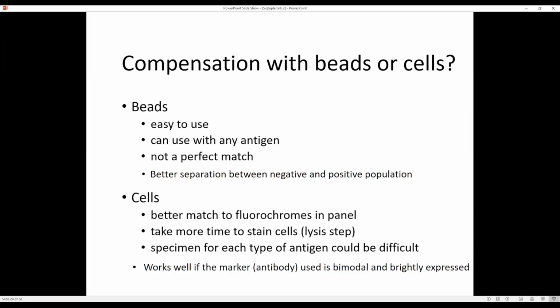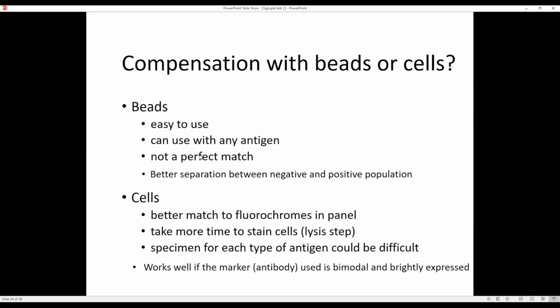But you should have all the antibodies which can bind to the lymphocytes in the different fluorochromes which you want to compensate. Many labs may not have that. If it's a small lab, they may not have all the lymphocyte markers with the respective fluorochromes, FITC, PE. I'll show you how I do it in my lab. But if you're a small lab and you don't have that array of antibodies, then you can use beads, which is very easy. No matter what marker it is, you can just select the fluorochrome. Let it be any rare antibody tagged to FITC, it's okay. Similarly, PE, no problem. Because they're all antibodies, when you add them to the beads, they will bind. Whereas with cells, you need to check whether it will bind to the lymphocyte.